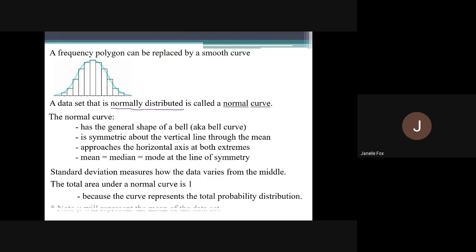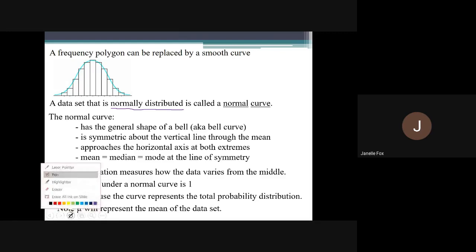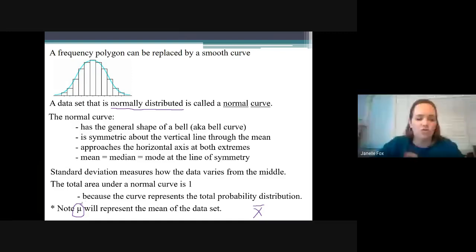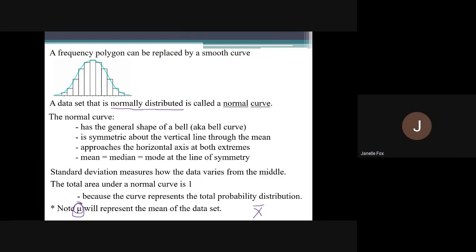And then I think there's one more note that we're going to write down. This Greek letter that looks like a U with an extra tail on the front, it's actually called mu. I know, did I say that right? Mu. It's MU, that Greek lowercase letter. And that's going to represent the mean of the data. I think before we had done like X bar, if I'm not mistaken, to represent the mean. We did X bar. But when we do our probability distribution curve, this normal distribution, we are in fact going to use mu to represent the mean. Okay, so just know that mu represents mean.